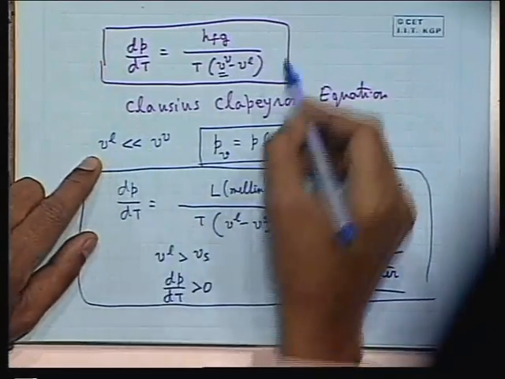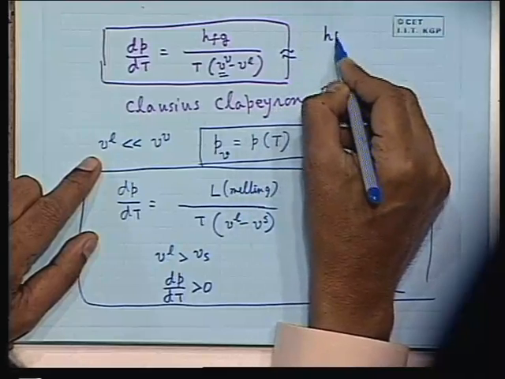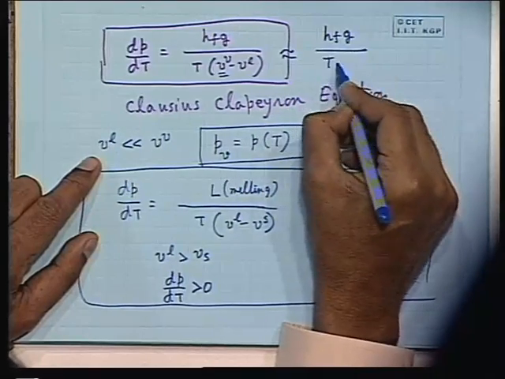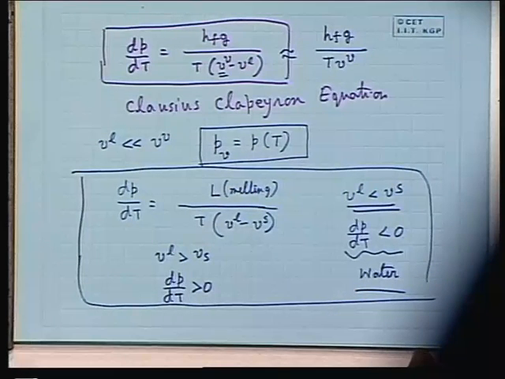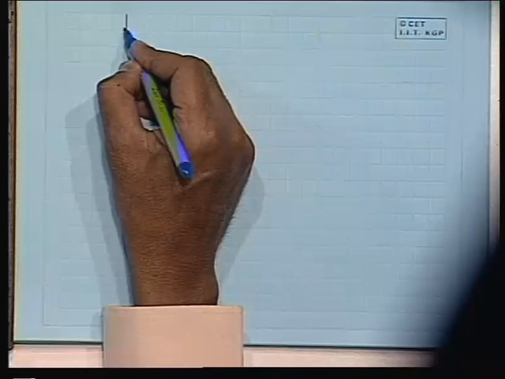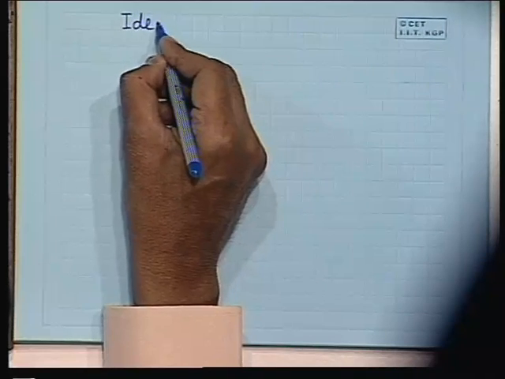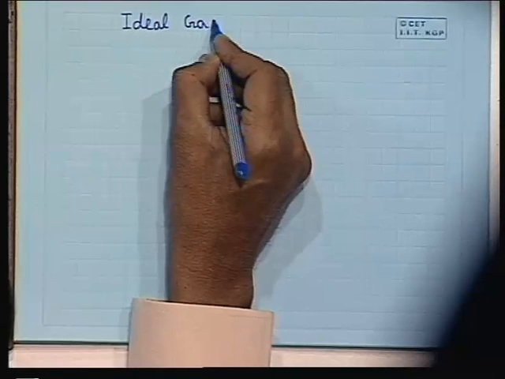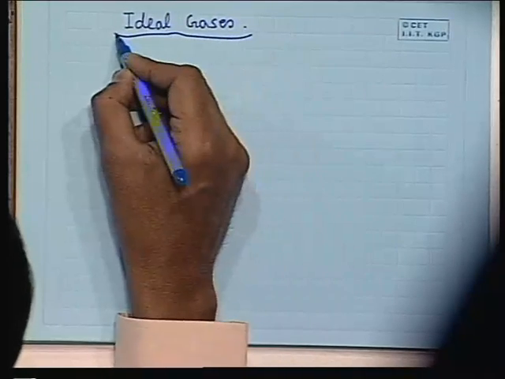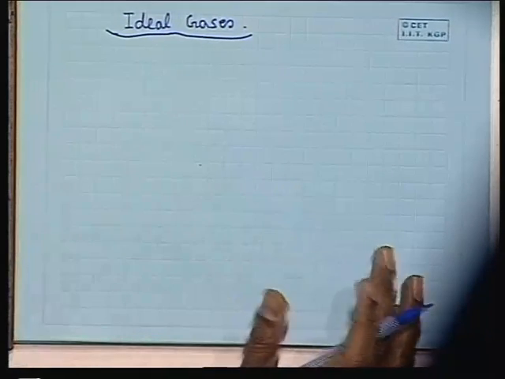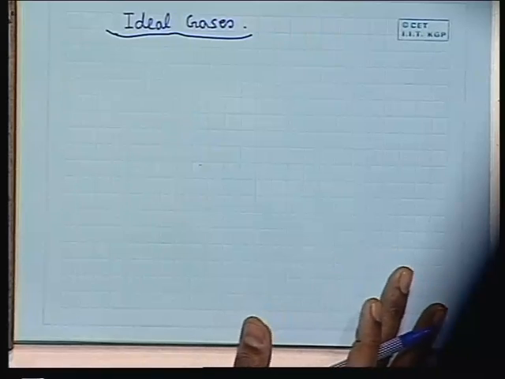So this is so small, sometimes it can be written as hfg / (T Vg). For all liquids, Vg is much higher than the Vl. Clear? Very simple. Now I come to the very simple, old and known things to you, ideal gases. This will be mostly the recapitulation of the things which you have read at your school levels with addition of few materials, but brushing up your concept.